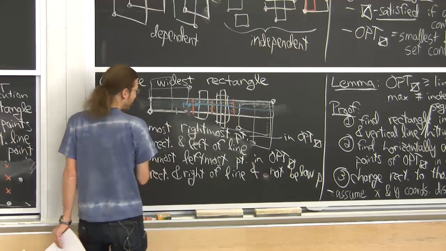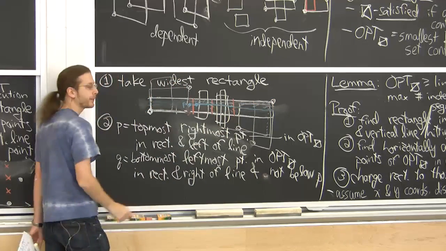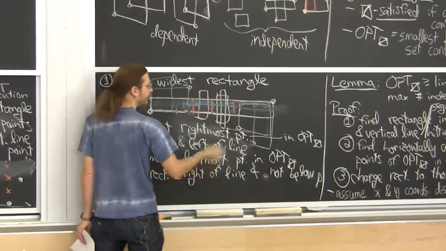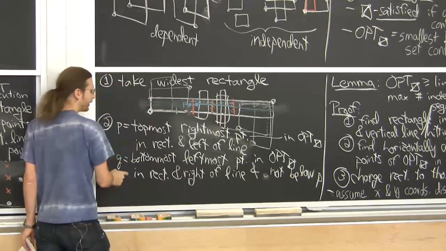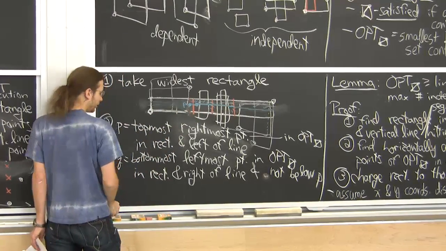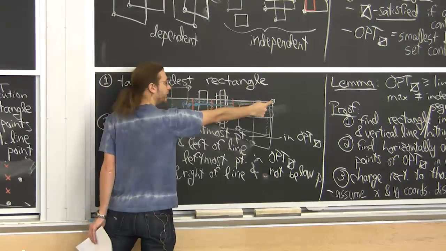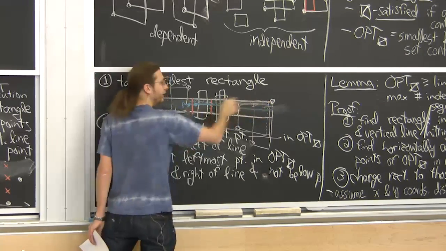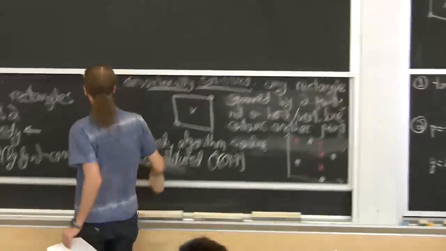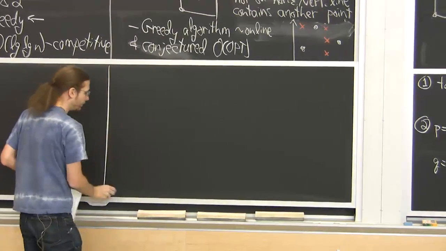Okay, first thing to check is that such a point exists. Such a point exists because, in particular, this is such a point. It is to the right of the line, it's above the blue line, right of the red line, in the rectangle. But I claim if we take the leftmost, bottommost one, then they must actually be aligned. Why? Because if it was somewhere else, like up here, or like this point, then I claim that is an unsatisfied box. Okay, let me draw that picture. Make it a little clearer.